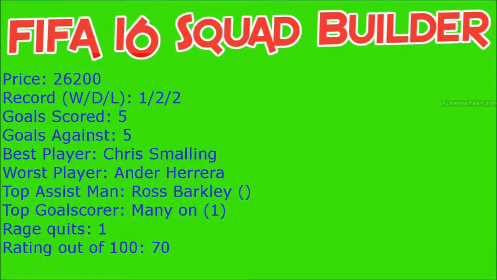Now that you've seen the goals, we're into the main review part of the video, and this side cost 26k, so it is quite a cheap squad builder. Had a record of 1 win, 2 draws and 2 defeats, and yeah, to be honest, in this game, personally, I'm going to talk about it more in another video, but just improve the shooting mechanics, because only scoring 5 goals with a team like this just doesn't happen. Goals against 5.